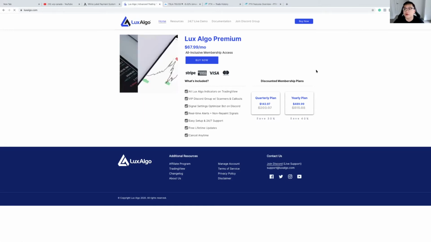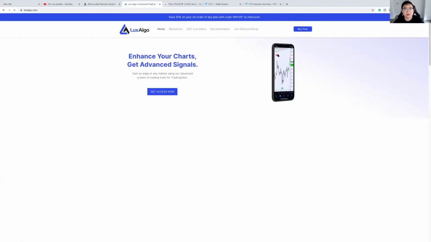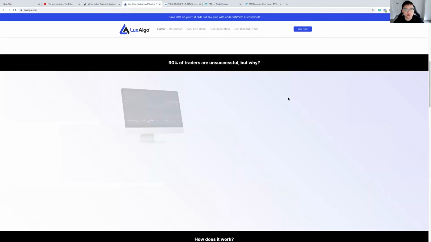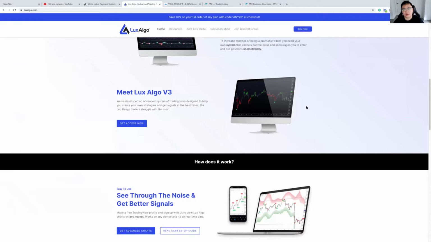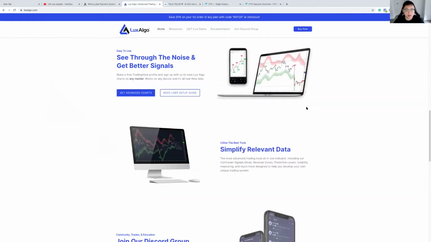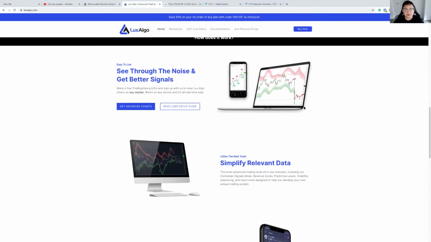If you go home here, you can see there's a mobile app as well. So it works with TradingView Mobile, it works with desktop. It's Lux Algo version 3, so they're always improving it. And it takes your mind off of the work, really, because we all get emotional when it comes to trading, whether it's the stock market, forex, or cryptocurrency. So this takes that out of the equation.